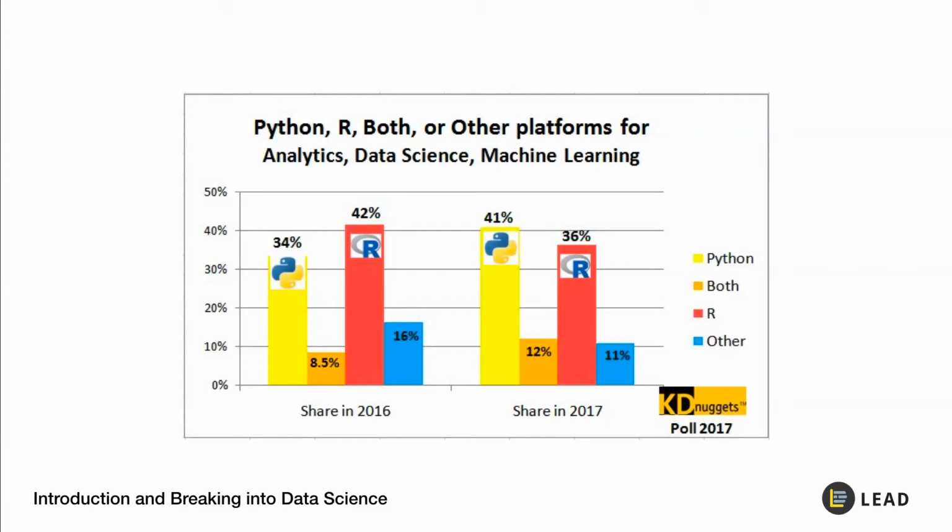Now, if you're a total beginner, then I would suggest you pick up Python first, because not just is Python a beginner-friendly language, it's also a very popular language that we can use to automate tasks. Now, what that means is that you can find jobs more easily if you learn Python. And the most important thing is that both programming languages are free and open source. You can download and set up both on your machine, give it a try and see which one you find easier. Now, after all, a programming language is a tool, so you just need to pick the one that does the job best for you.